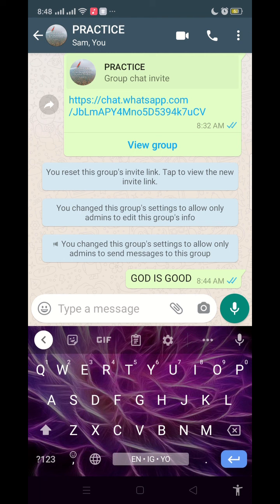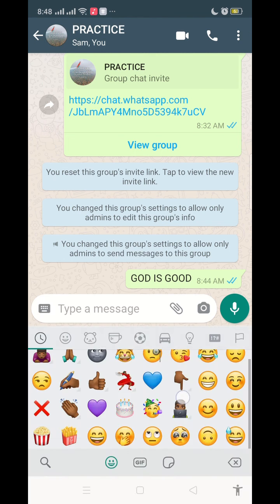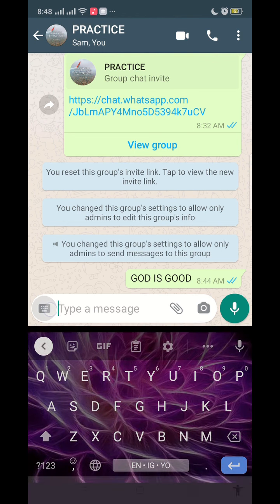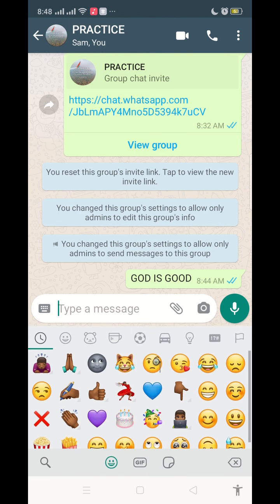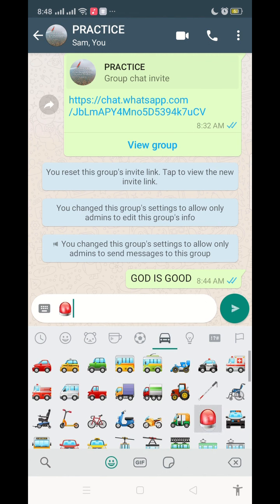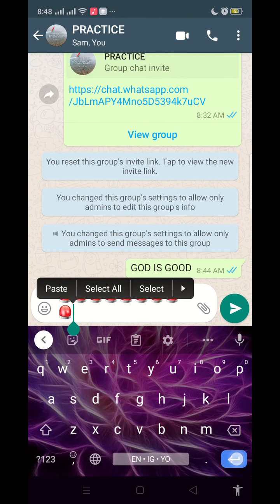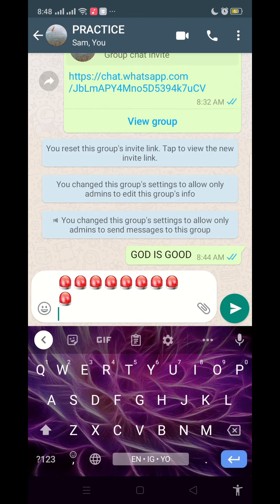Let's take, for example, I want to make a short announcement on this group. I could first go and look for a proper emoji that will catch their attention. There's one I like, this alarm signal. When you see an alarm signal, obviously you want to check, oh, what's happening. So I've set the alarm signal. You must try as much as possible to always leave spaces in between new paragraphs while sending messages. Even on WhatsApp, it is important. It makes your messages fine and legible to read.